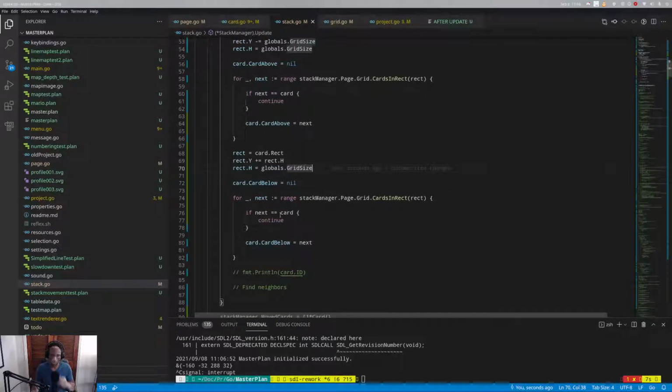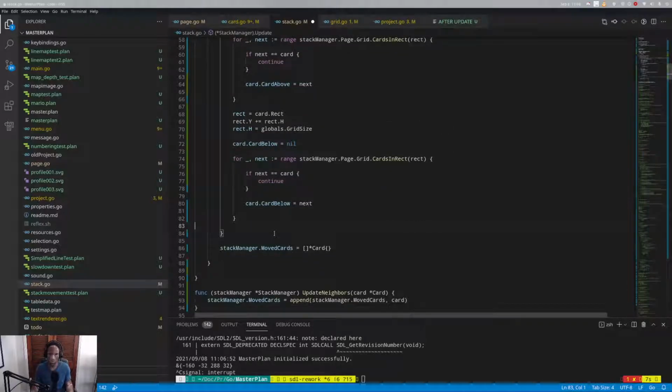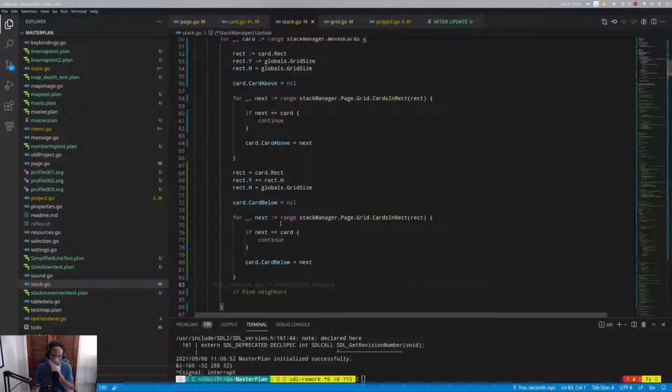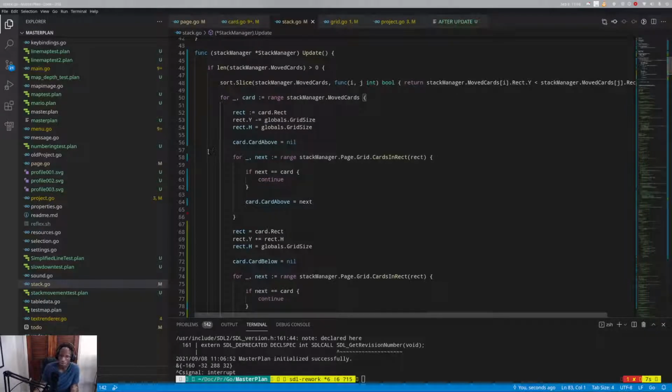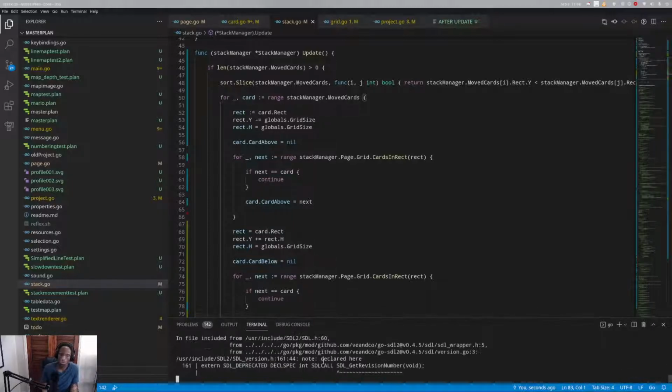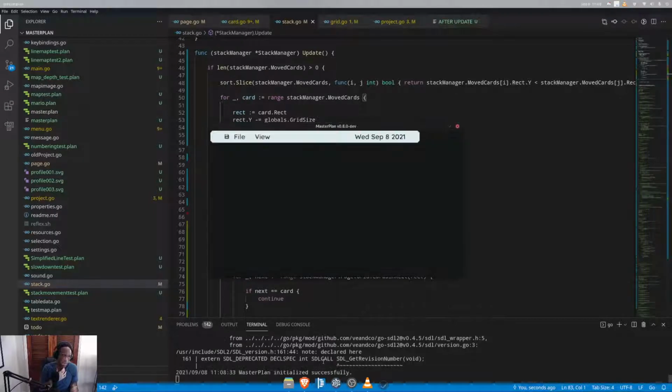All right, so this should kind of give us something to work with. So this sets up neighbors so that all the cards know which is above them, which is below them. Now that's important because when it gets to the stack, that's going to be necessary. So this one is above, this one is below this one. Okay, that's what it should know.